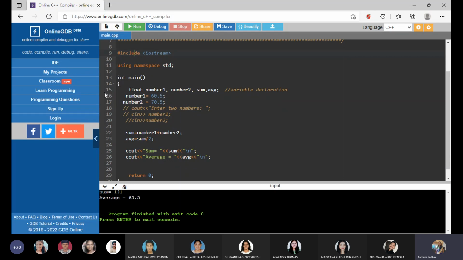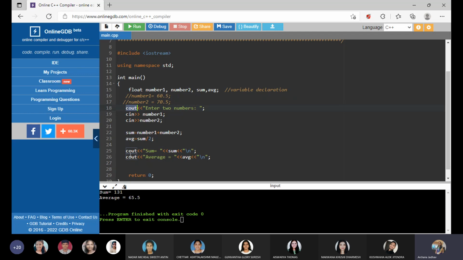Now the other way to write your program is, instead of assigning values to your variables, you can ask for those values from the user. So first of all, for asking the user, this cout statement is written: cout enter two numbers, and then you are taking the values for number 1 and number 2. For taking the input from the user, you need the cin operator, so you are writing cin number 1 and cin number 2.